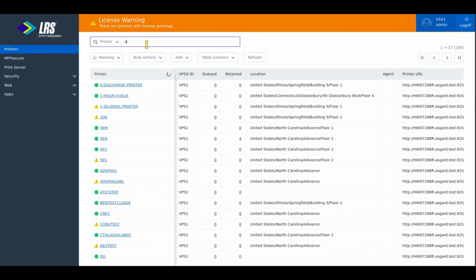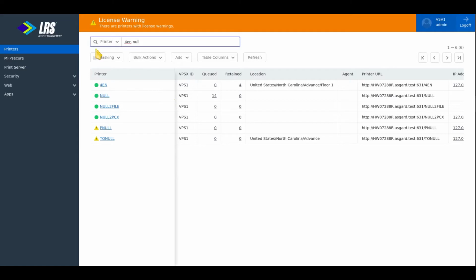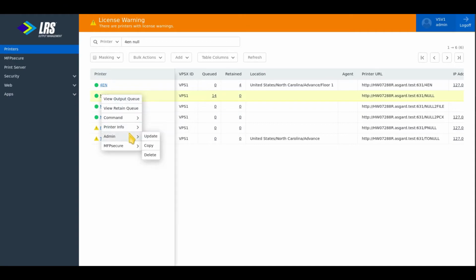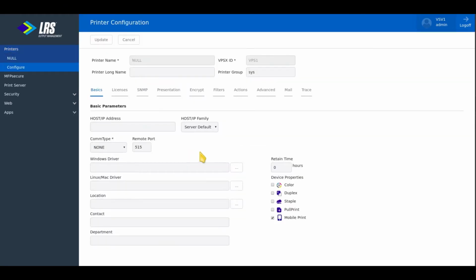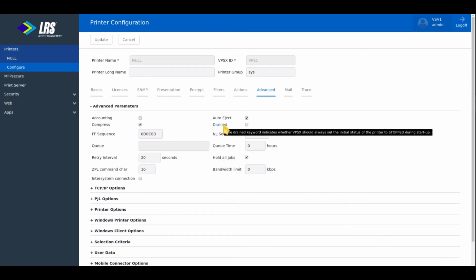Now we can go back and look at that. I can type the name of the print queue I was just on and the null queue at the same time, space separated, and I'll get multiple filters here showing up. It's kind of nice. On my null queue, I simply have this queue on hold. As you can see here under Advanced, I have Hold All Jobs selected.